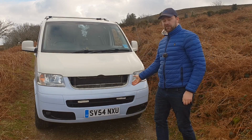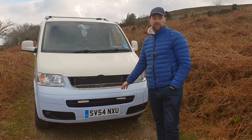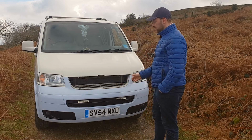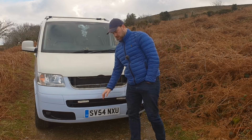You could potentially, if you really wanted to, secure that somehow from the back and just leave it pulled in those fins. It does mean that it fits flusher in the bumper and I do think it looks better, but I can't guarantee how it's going to last over the years with putting strain on these fins on the bumper. So I'm not going to be doing that.